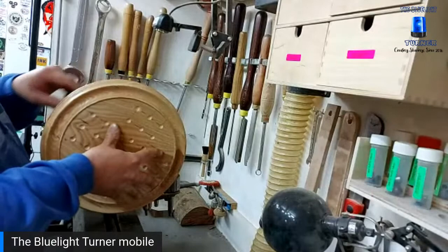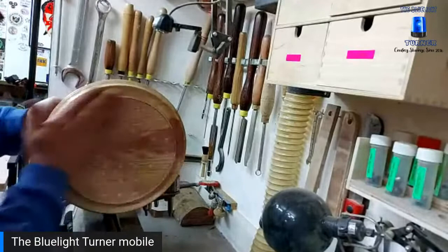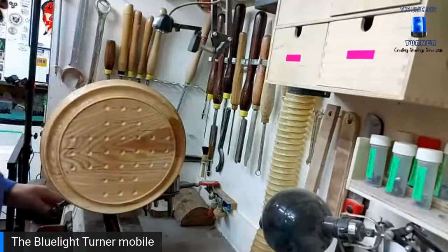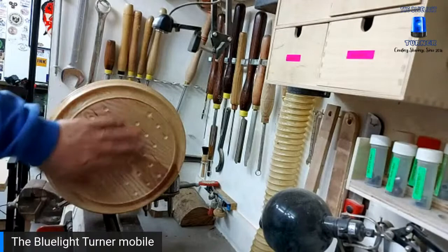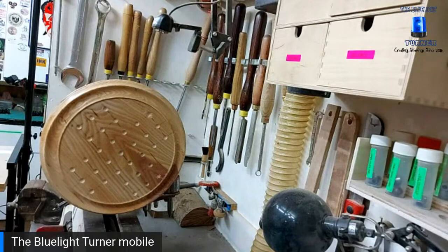I don't know how well that's coming out. I've slipped there, and I've slipped over there. But this one's for home. My son has already put a claim to it, so it doesn't really matter. So what I'm going to use to sand the bottom of the holes is a nylon brush. These come from Screwfix or Tool Station. And it's the same as what I use when I do textured work.